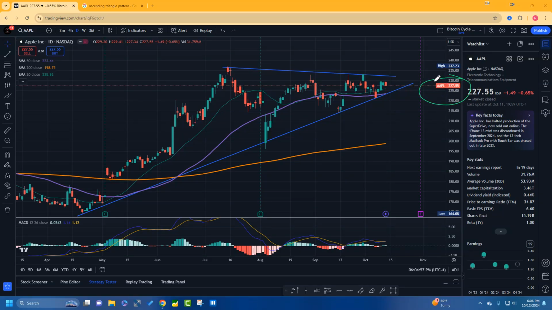I just wanted to bring something to your attention here with Apple's chart. You don't have to know how to read charts to see this. I'm going to show you why I'm saying this when I go over here to the ascending triangle pattern. We came up into this area. We hit here, resistance, bounced down. Okay, that was support. Came up, bounced down. Support again. So support, support, support. This is called an ascending triangle pattern, okay, when this is happening like this.